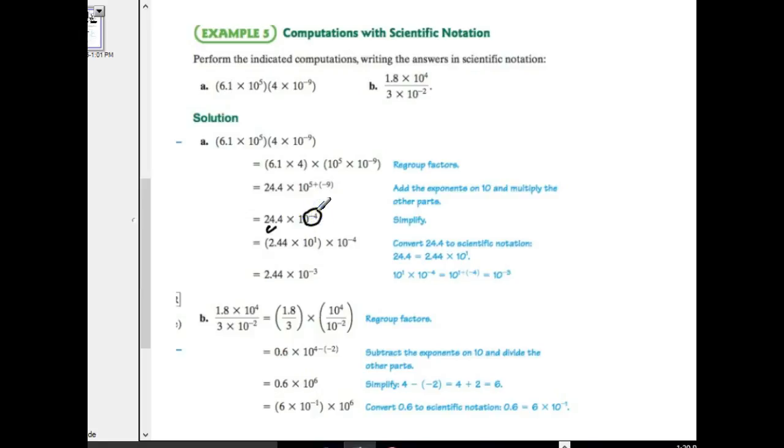So if I go negative 4 and I add 1 to that, that's where I end up with this right here, which is 2.44 times 10 to the minus 3. And that becomes a little tricky in knowing which way to do, but because this number is bigger, then I know that this number right here has got to be bigger. So I turn it into 2.44, which is a number between 1 and 10. And then that means I've also got to go up in my number here, 1. Okay. Now let's look at B.